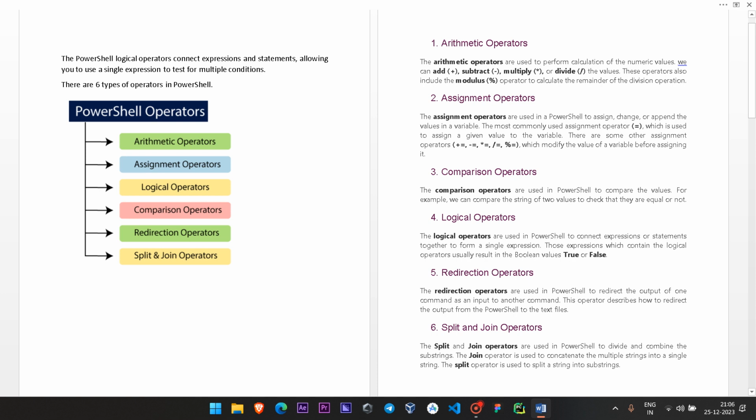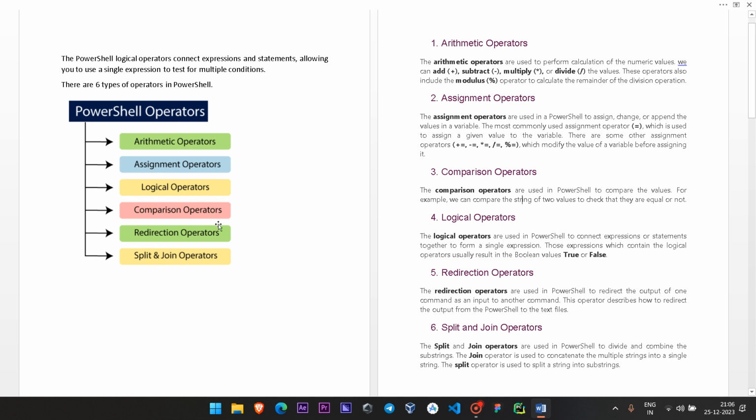The join operator is used to concatenate multiple strings into a single string. The split operator is used to split a string into substrings. If there are multiple values in the same variable, we can split the value and define the string and substring values for that.